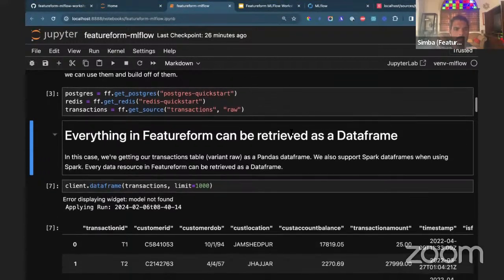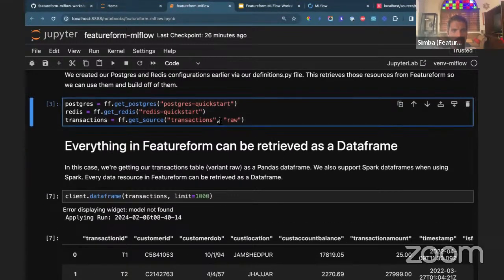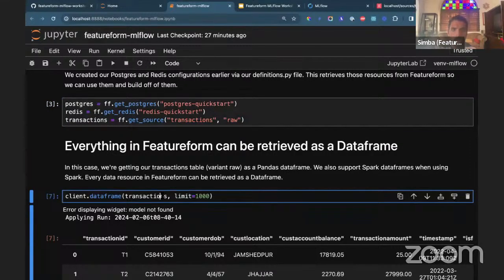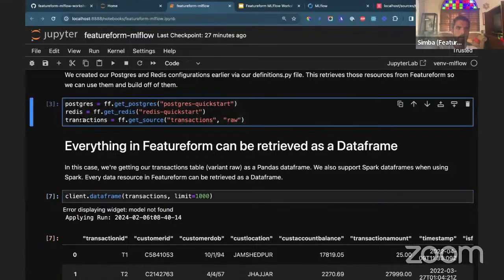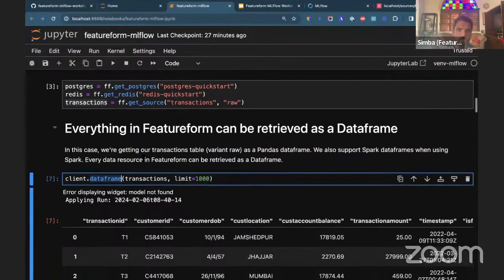Very simple. All the data resources like this can also be transformed. This object is a Featureform object, which isn't that useful potentially if you want to look into the data and understand what the data is. But if you use client.dataframe, you can turn any of these objects into a data frame.